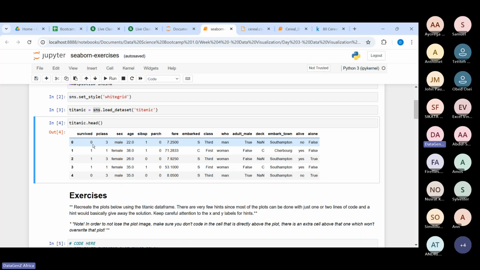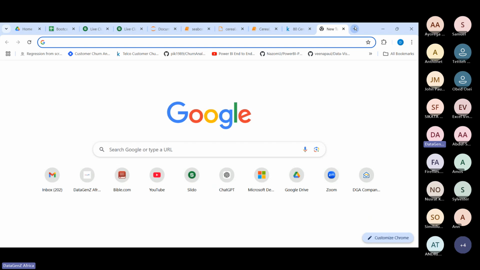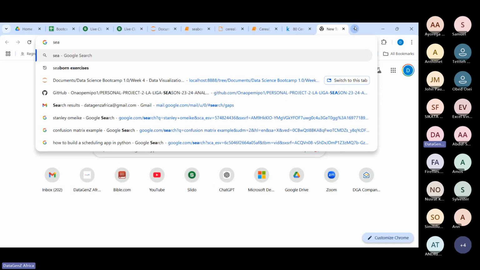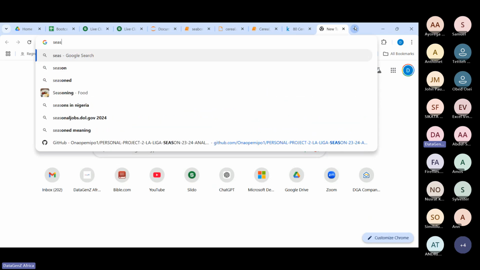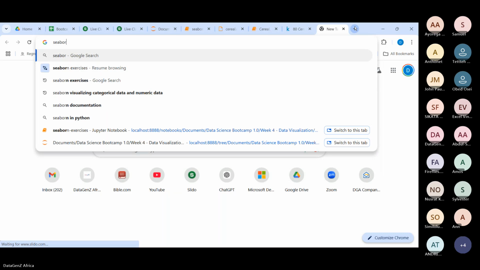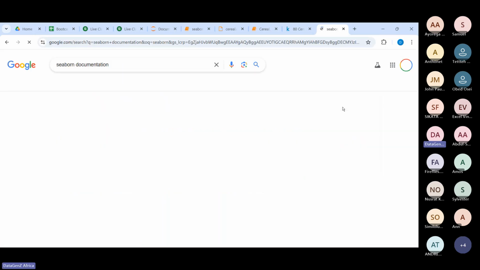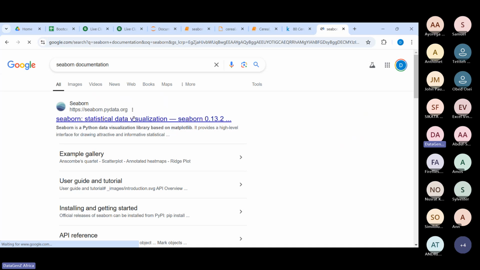When you're doing a joint plot, a pair plot, or a box plot, you have to understand this. To learn more about the Seaborn package, you can just go to the Seaborn documentation. This is the documentation here.